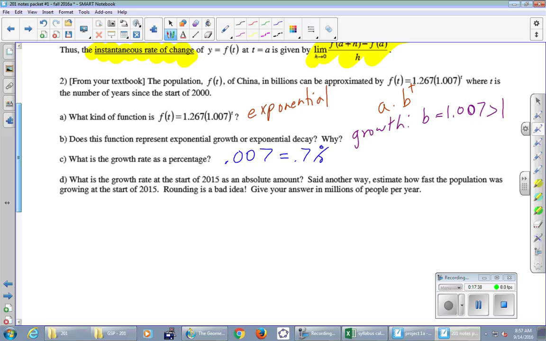In the year 2000, when the population is the smallest, you're going to gain, I don't know how many people in a year, but then 15 years later, you're going to gain more people in that year, even though it's the same 0.7%, because you are taking 0.7% of a bigger starting population in 2015 than 2000. So let's give this a shot.